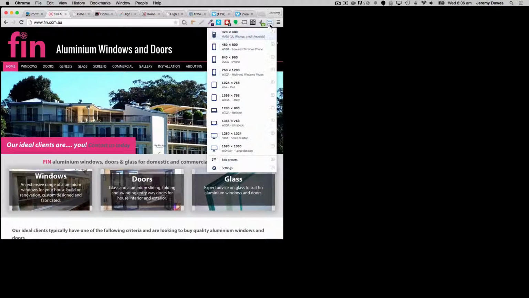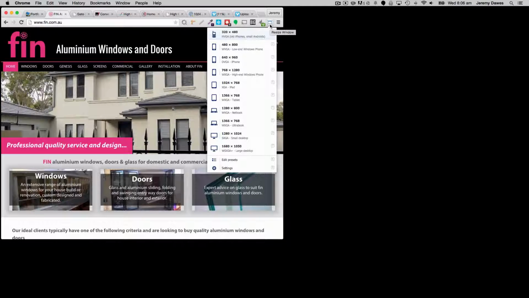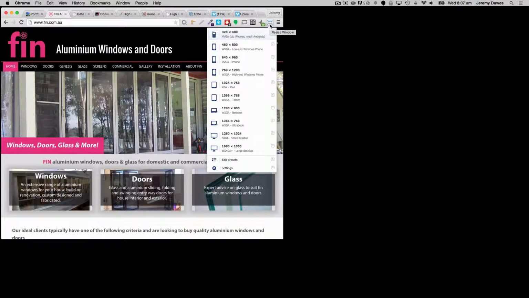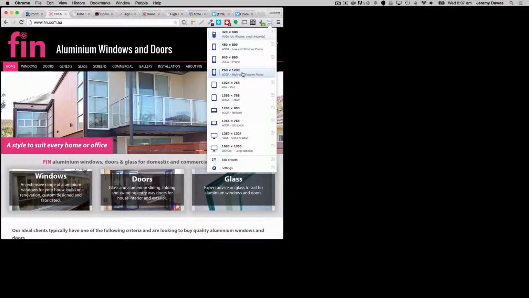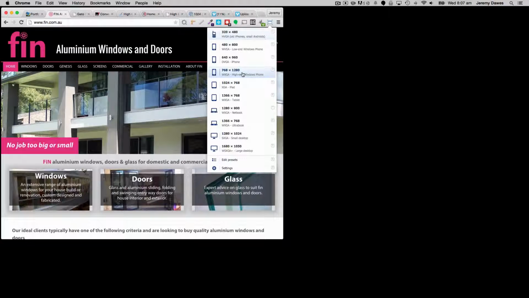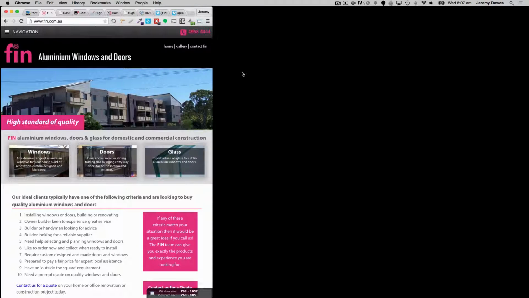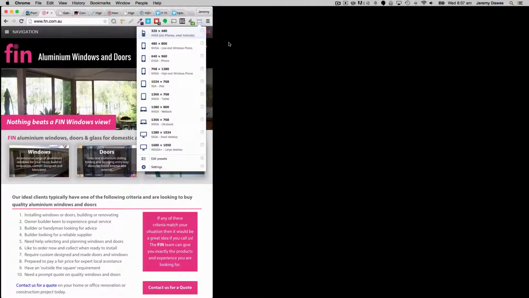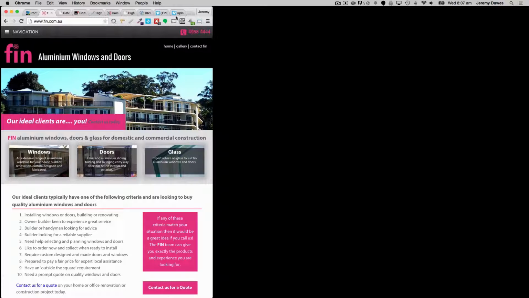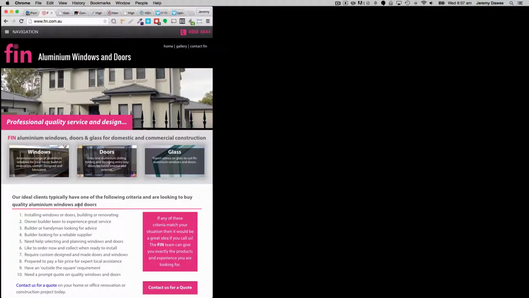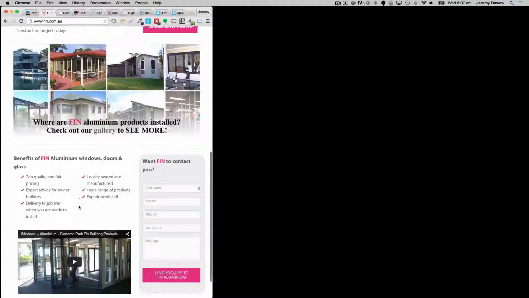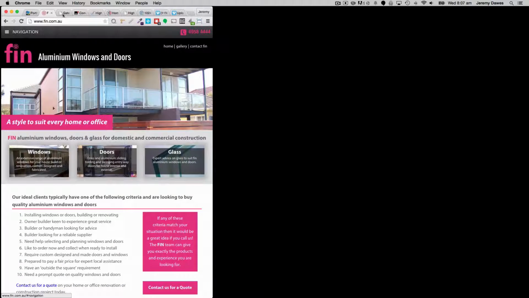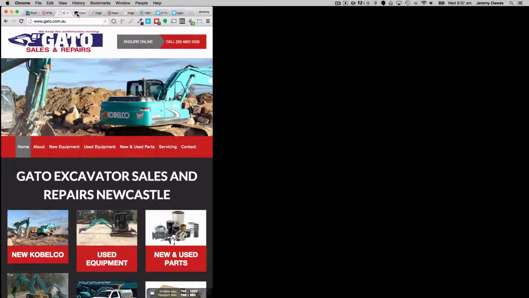The next step down that I want to look at is, I guess, what you'd think of as an iPhone size screen. It's hard to replicate it exactly on the computer, but if you have a fairly wide phone or a good new phone, this is about what you'd probably see. And you can see the navigation is now collapsed into a top menu, depending on the width of the page.